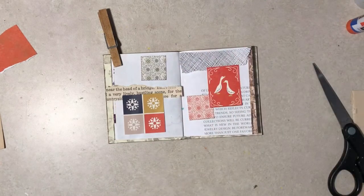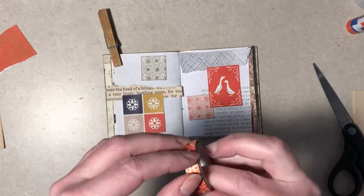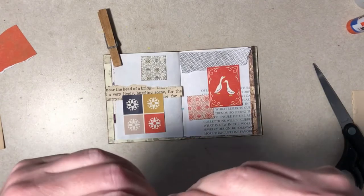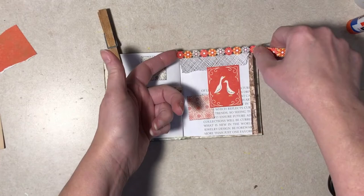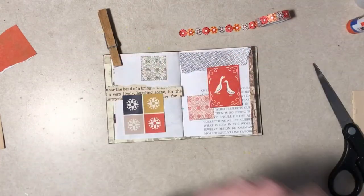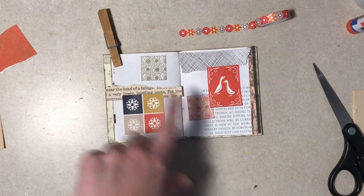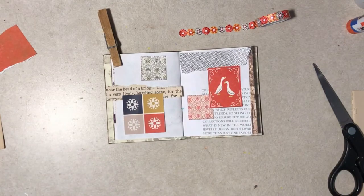All right, go do something about that, because I don't know. I did pull a washi tape just for the colors. And I should have found the end before I, here, good. Actually, that's kind of fun. All right, we'll think about that. But yeah, we need more something. Maybe another bird over here, that's an idea. Although I don't think I have any more duck, geese, whatever they are. All right, let me pause and root around in my bird paper. Okay, I will come back in a minute.